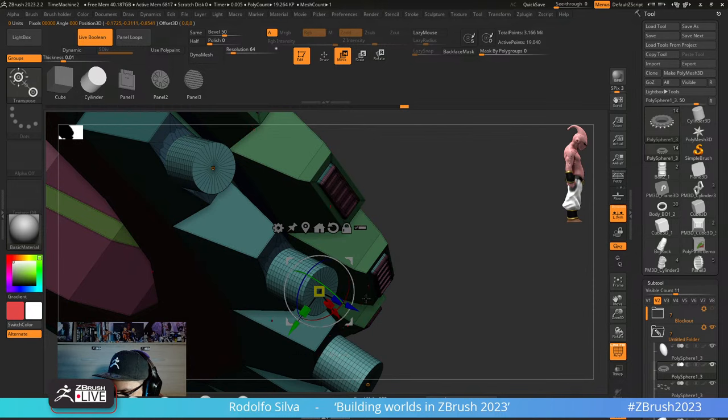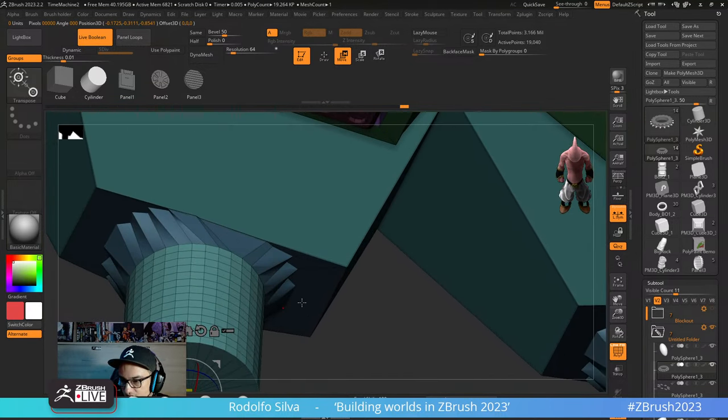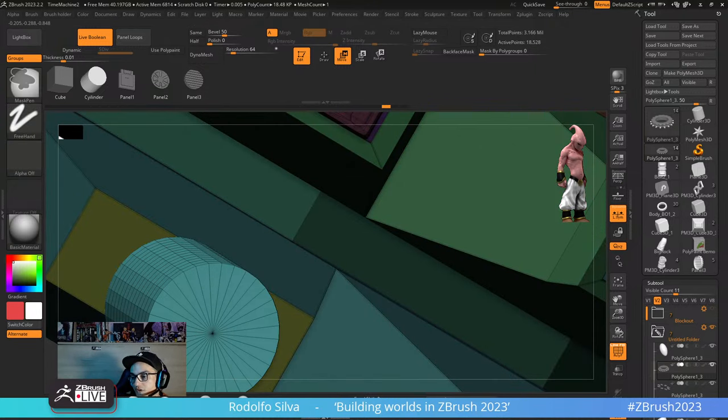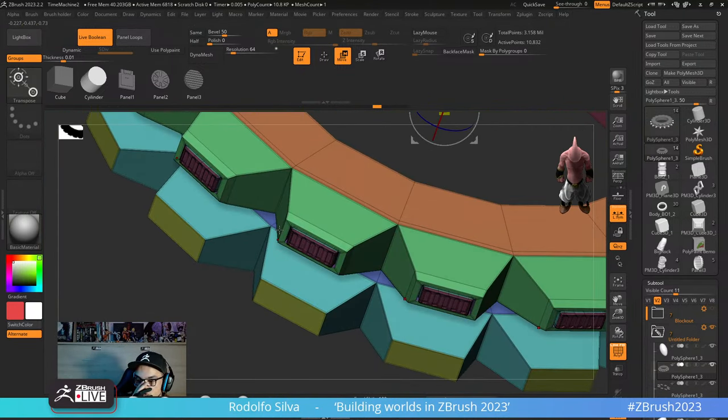So now if we tap this and push this out, you can see it's welded. Doesn't matter how different the geometry is, it will create those supporting edges over there. So this is kind of cool. This is mesh fusion combined with the array thing. So we could use array mesh fusion for this.